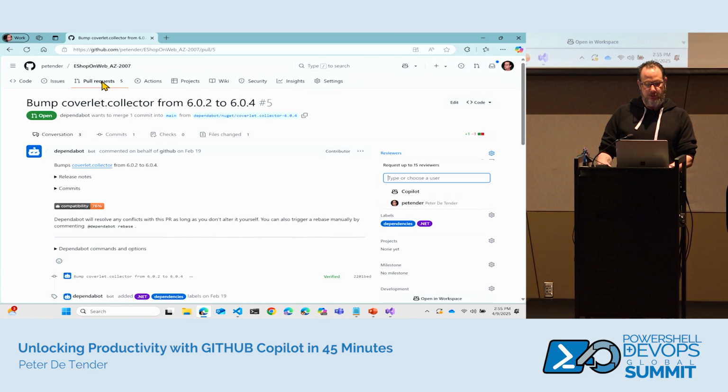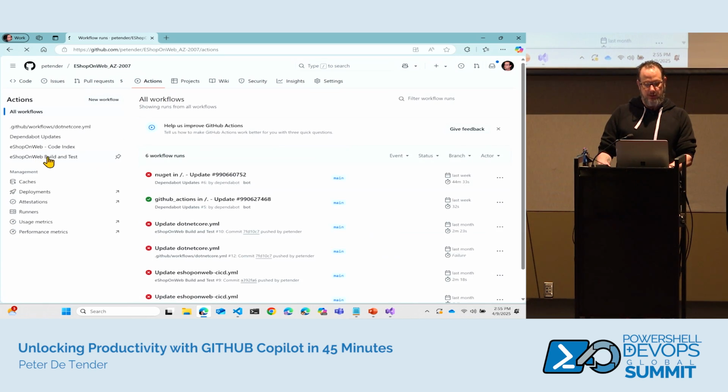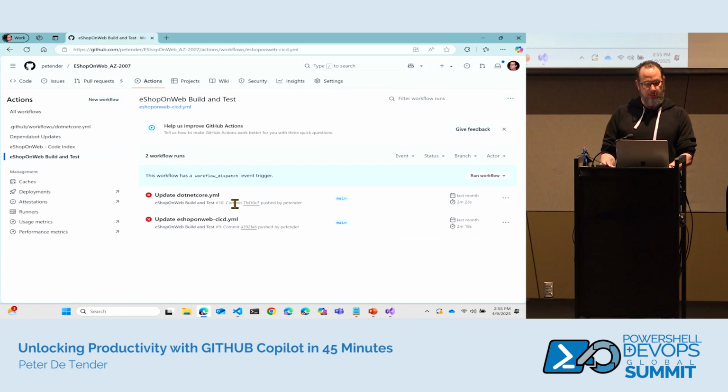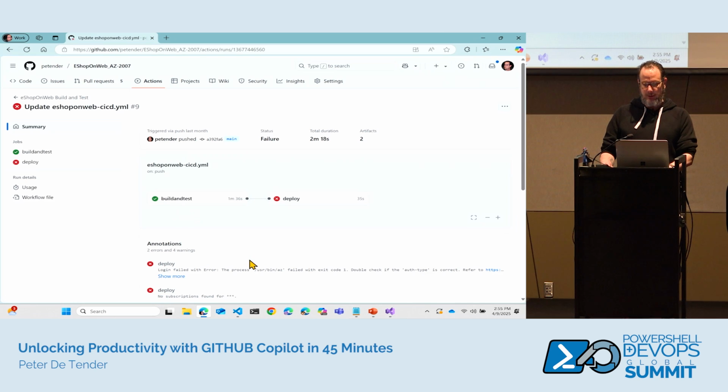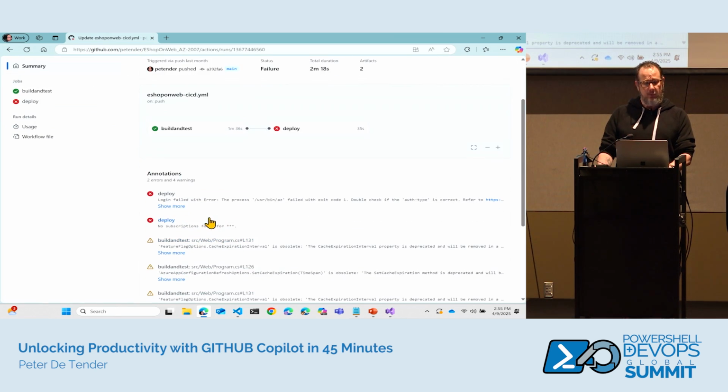And then fixing problems. So I had an action, it's a little .NET application. I want to publish this to Azure, so we do the good old .NET build, .NET run, .NET publish, all that fun stuff. I created my Azure account, my service principal, right? And then run my pipeline, build works, deployment doesn't work. Okay, why not?